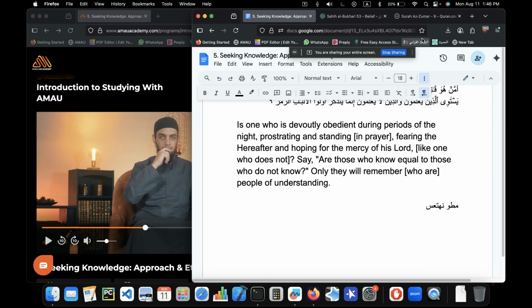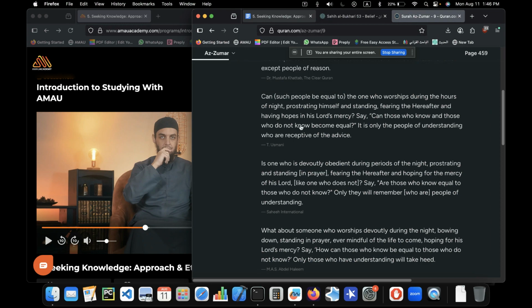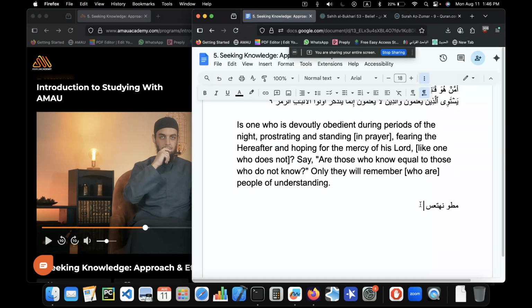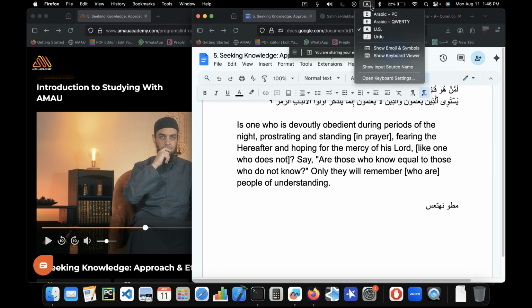I use the Bahith Al-Qur'ani app, and then I just type it into Google to find the translation. And then I use my explanation and notes. Now, what about statements of scholars? Statements of scholars are kind of the hardest ones, to be honest, because they're less established than ayat and hadith.